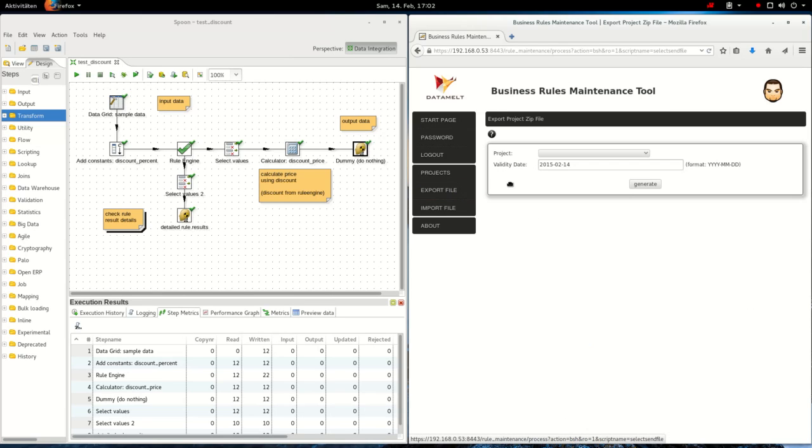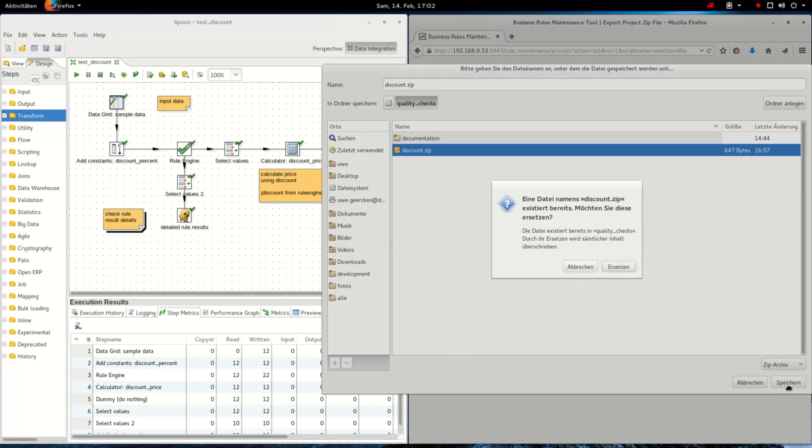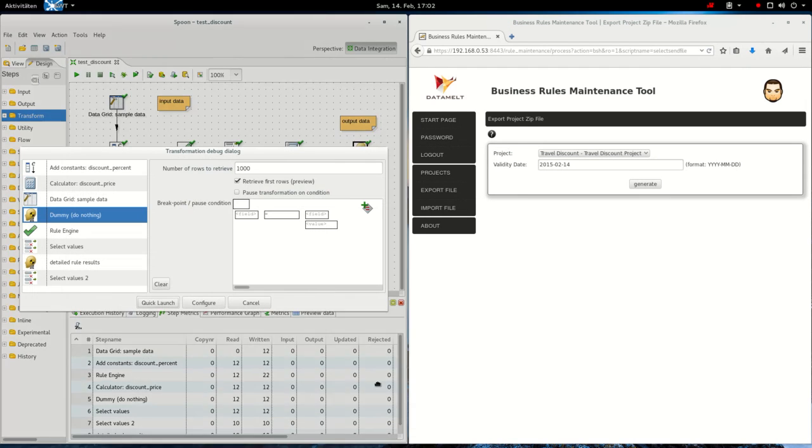Okay, let's export again. We export the project. Okay, now let's run it again and see what happens.